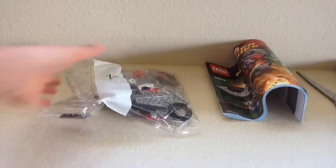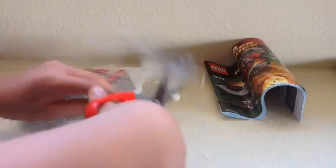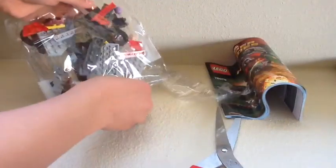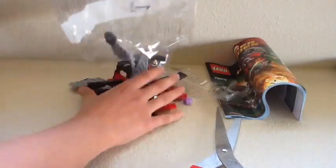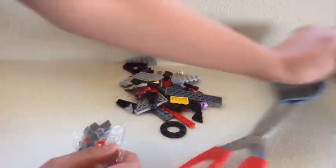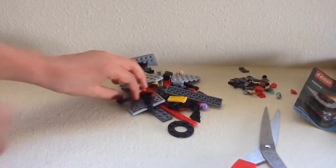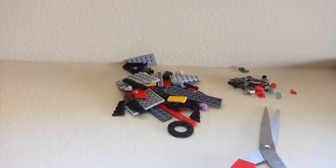Starting off with bag number 1. Here we go. I'm not gonna time lapse the beginning with when I put the minifigures together, but I will time lapse the actual build. So there we go. We don't need those pieces or those bags. I'm going to just move that over. And then put the little pieces over there. Now you can put them together. I just like them separate. But there we go.